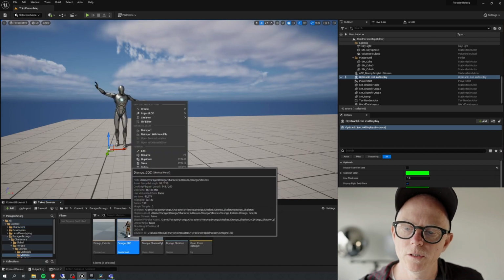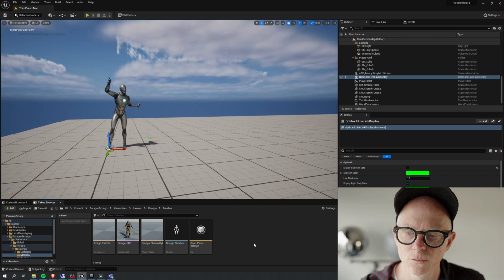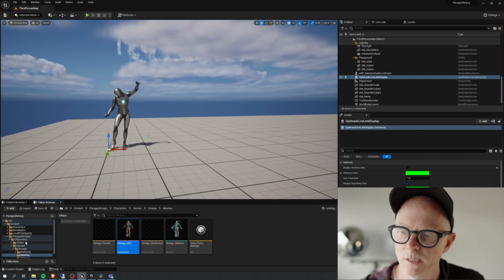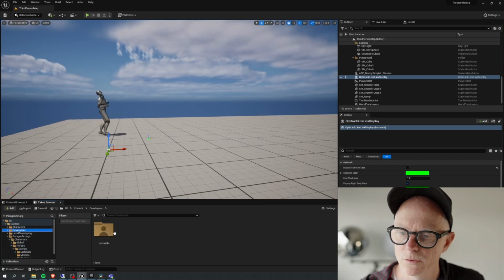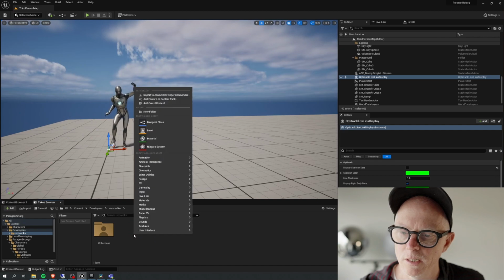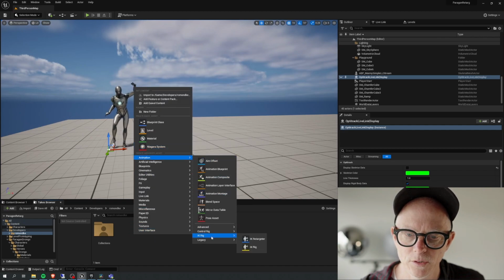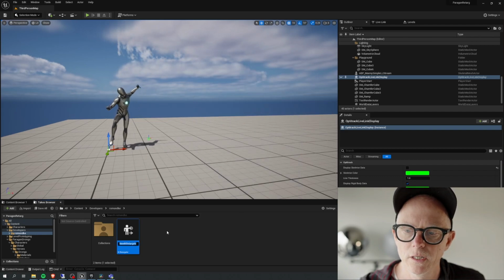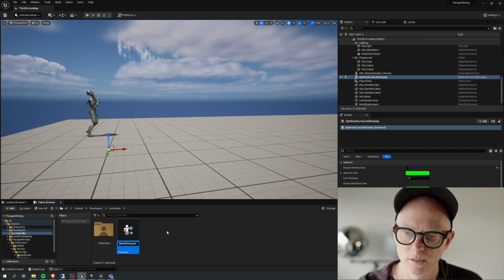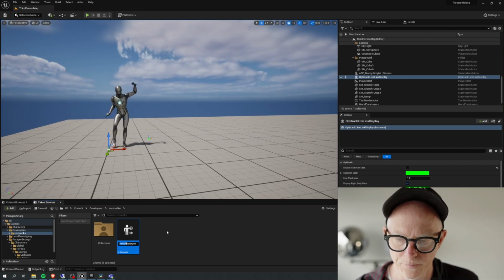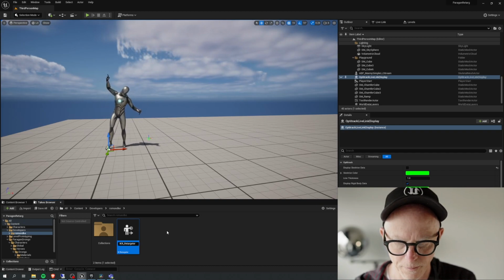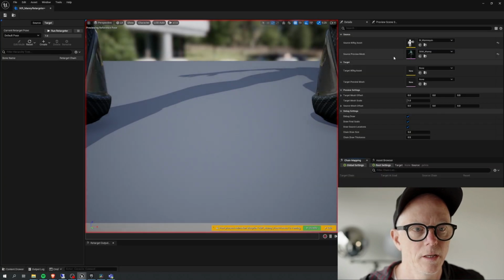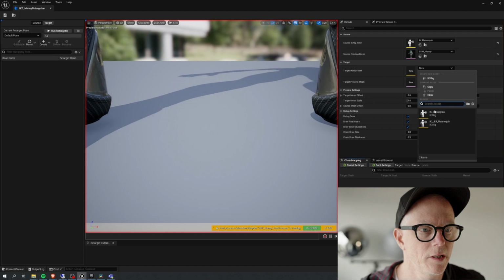There's Drongo, and Drongo will need a few things. We will need an animation blueprint for Drongo and a retargeting asset. So in my developer folder, I will create a retarget asset. These live under here, IK retargeter. And we don't need an IK retargeting rig because we're going to use one that exists already, the one made for mannequin. And we're going to have the mannequin here and the mannequin here.